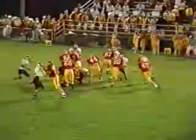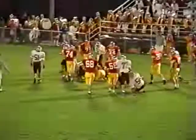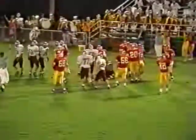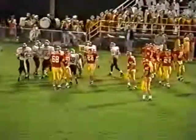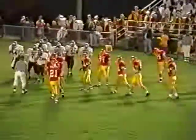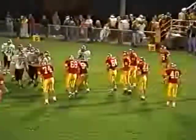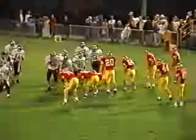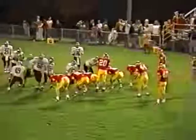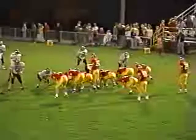Von Lanken was split, but the handoff goes to the running back, and he powers it up to close to the 15-yard line. That was Aaron Hyde on the carry as he went off there between the guard and the tackle, as they pick up a good 6-7 yards there, making it about 2nd and 4, as Charleston comes out here really moving the ball with a long pass to start out the game.